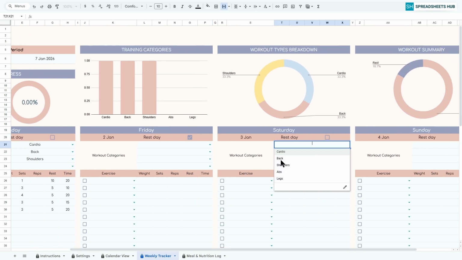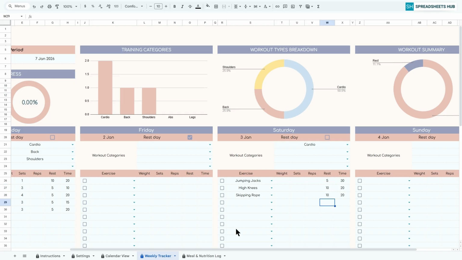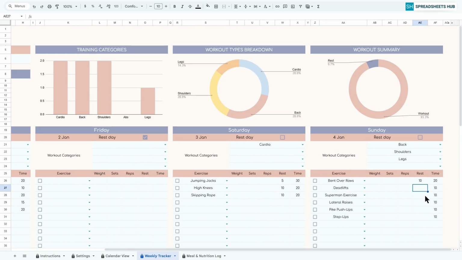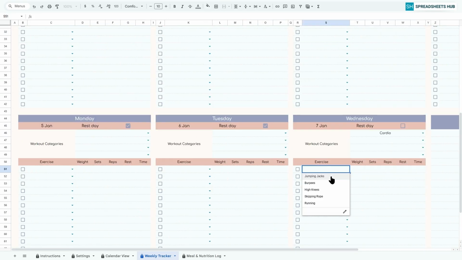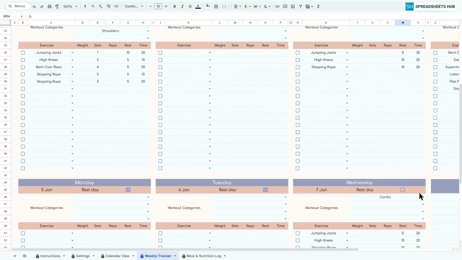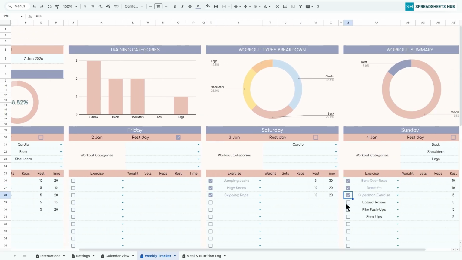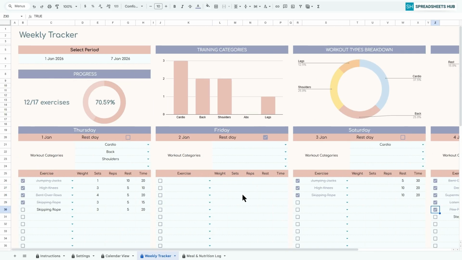Let's enter more examples. Check the box when you complete the exercises. The charts above helped analyze the results of a week's training.